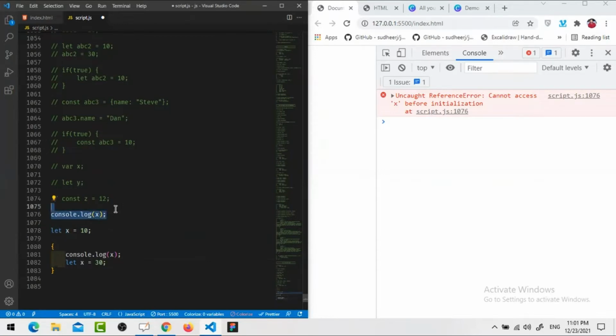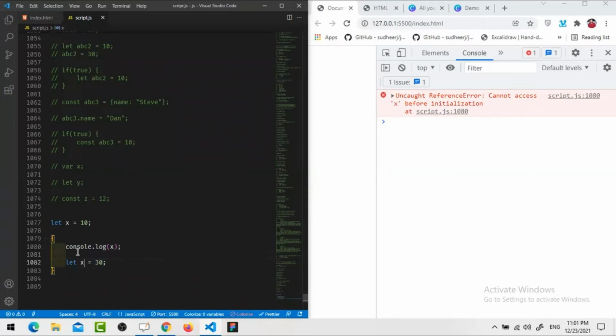I'm going to remove this. So at the time when it is not declared inside this scope, or it is declared here, see, if you are saying it is not hoisting, then this line should not be aware of this one. It should directly access this value from outside, but that is not the case here. You are getting again, cannot access x before initialization.